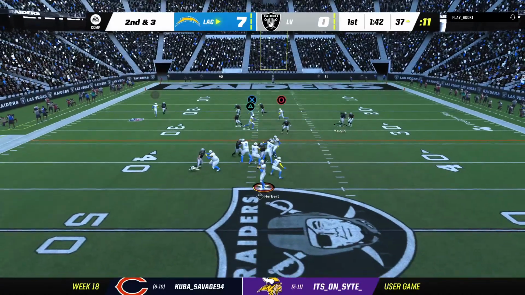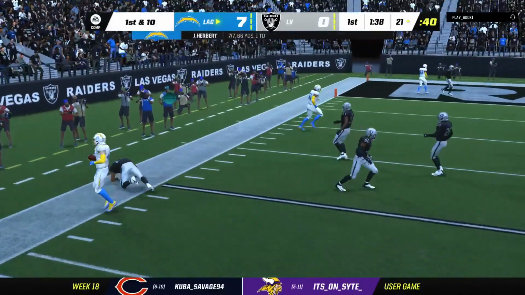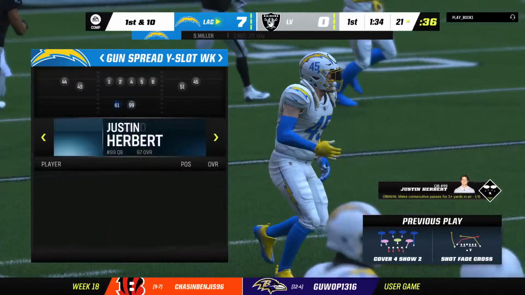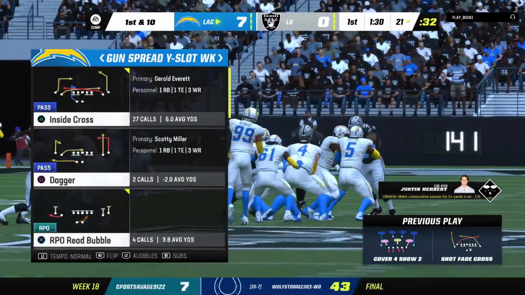Herbert back to the air. Finding Miller once more, complete. And he's going to have another first down as the tackle comes at the Raiders' 21. The Chargers passing game rolling a bit here. They've got another first.